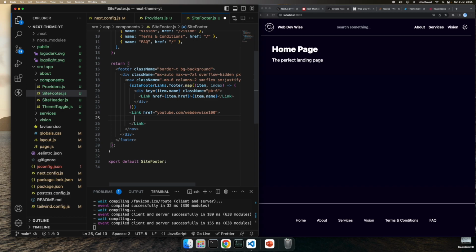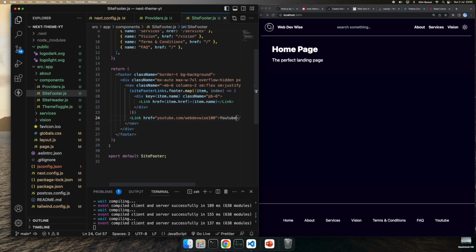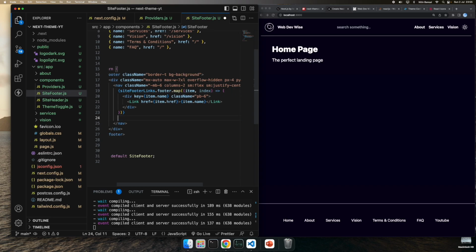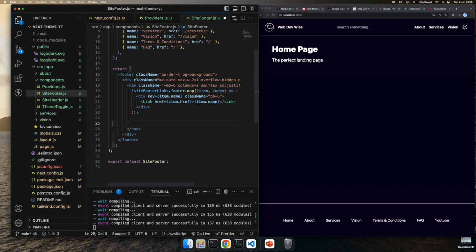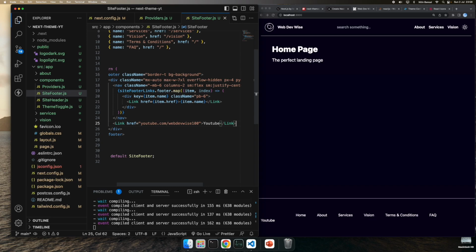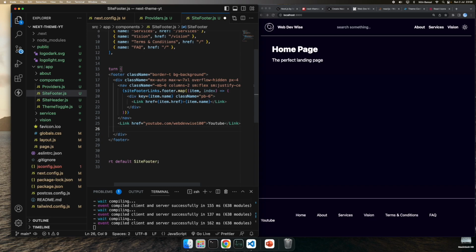And then let me save this. Let me add this after the nav bar. Perfect.